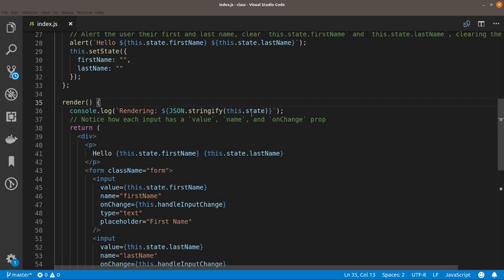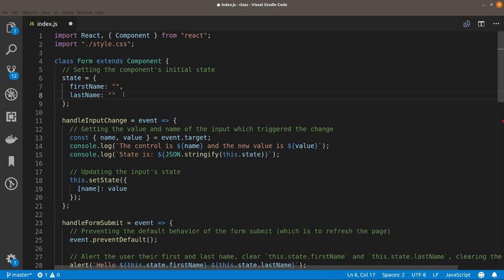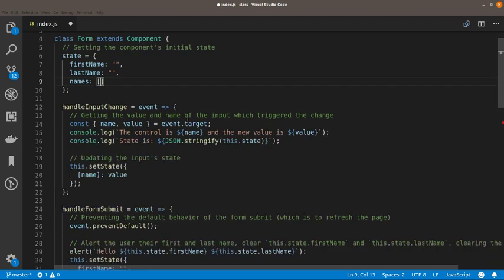Say that you have first names, an array of names, and you add one. That re-renders it. Because you haven't actually changed the object. If you don't call set state, it doesn't matter. Yeah, but what if inside the set state you put this.setState, say we have that, right?